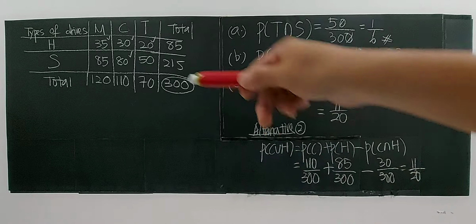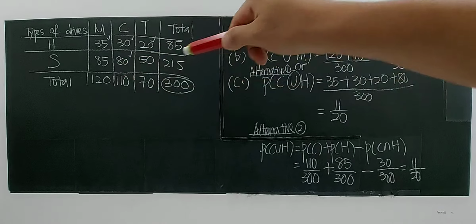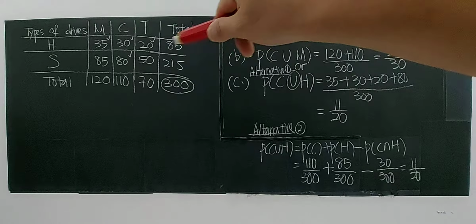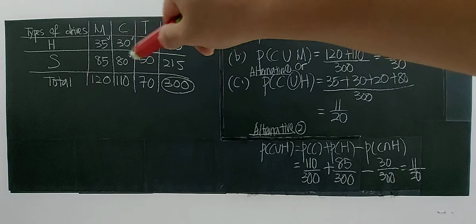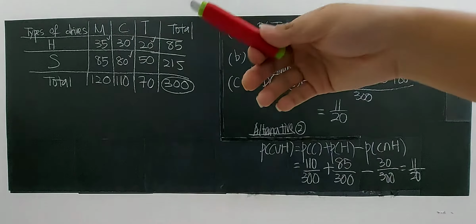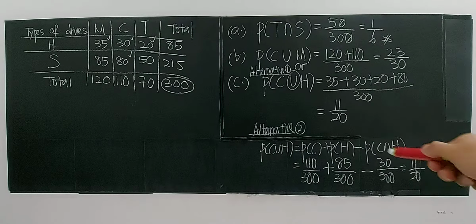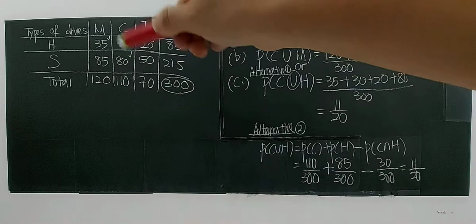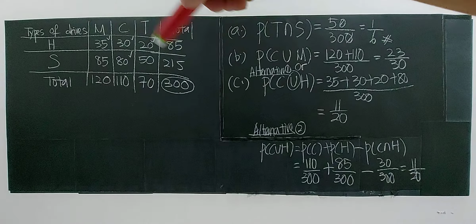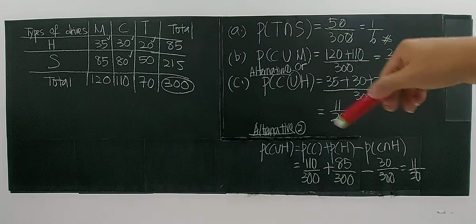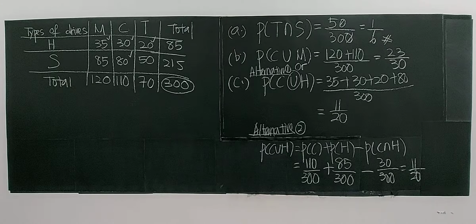Some students will further investigate why these two get the same answer. You see 110, they take 110 plus 85. Definitely this one is already added 2 times, that's why they need to minus 1 time, because it is already extra, over-calculated. Because they have an intersection, they are not mutually exclusive. Alright, let's look at part D.